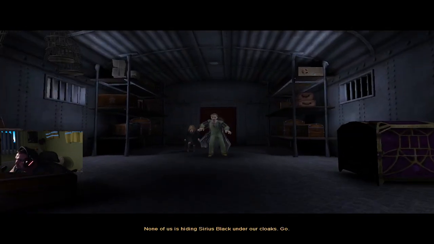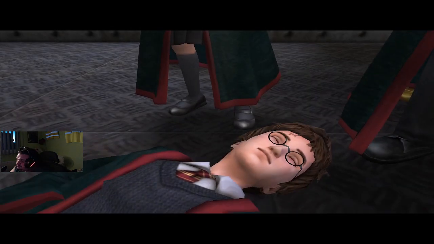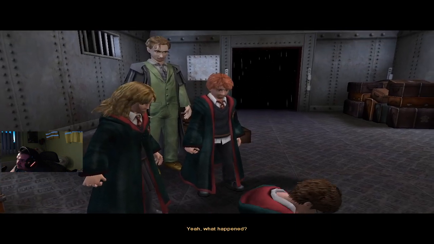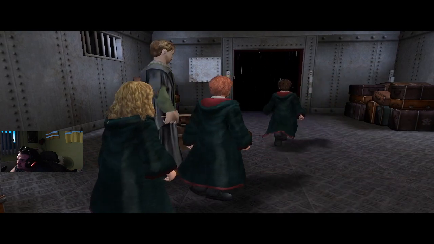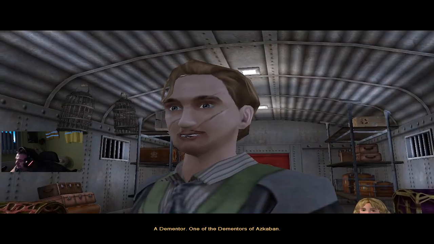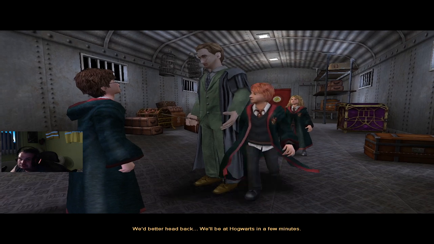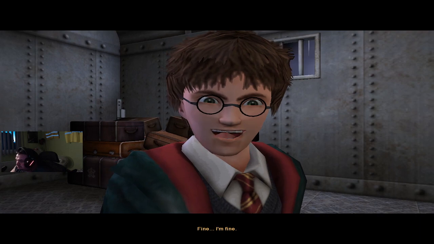None of us is hiding Sirius Black under our cloaks. Go! Harry! Are you all right? Yeah. What happened? What was that thing? Dementor. One of the Dementors of Azkaban. We better head back. We'll be at Hogwarts in a few minutes. Are you sure you're all right, Harry? Fine. I'm fine.